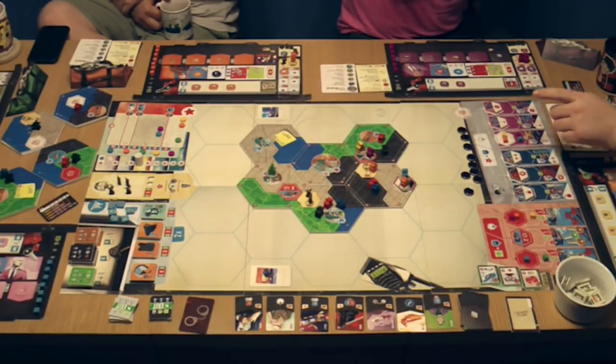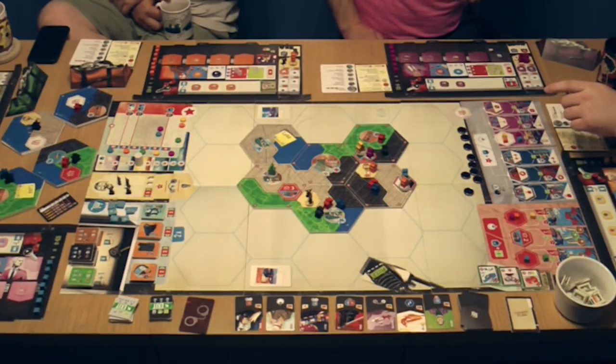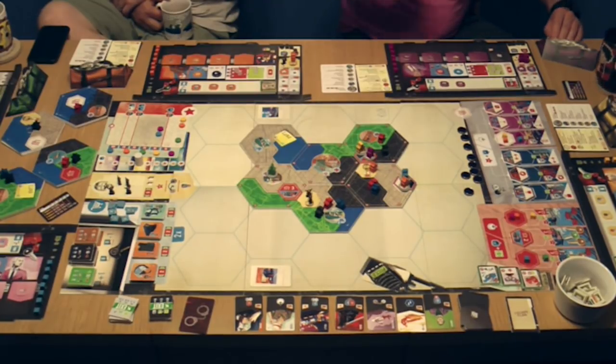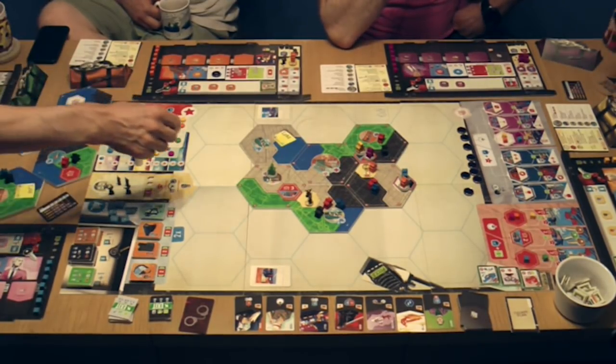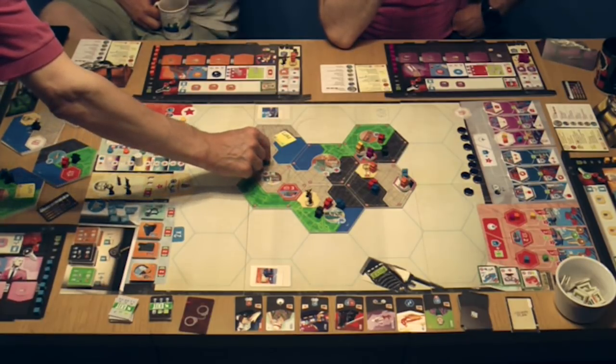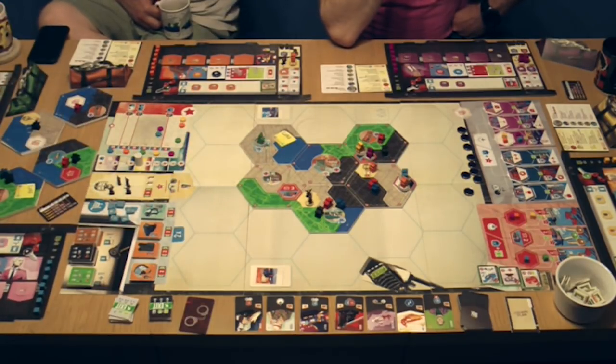Using a helicopter to jump from one location to another using, say, the gang member ability, you ignore the police in the regions you're leaving and entering? No. You ignore them on the ones that you move through, but not the ones you start in and end in. Correct. Okay. Because they rush towards you as you're getting on the helicopter and go, oi, stop! So it's just the one you leave and the one you enter that you have to worry about.